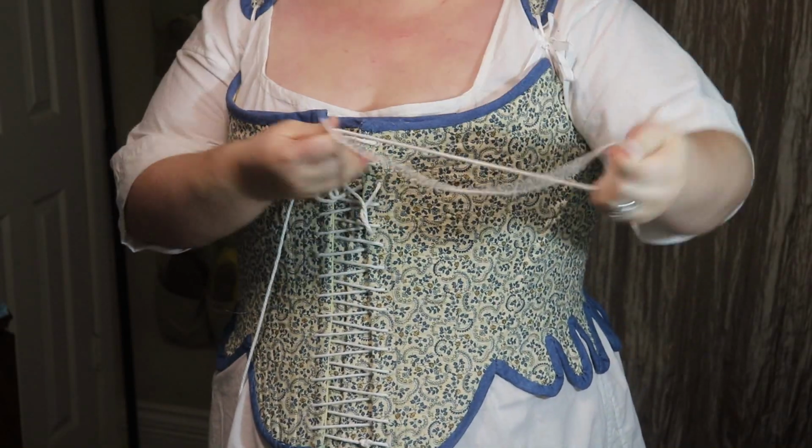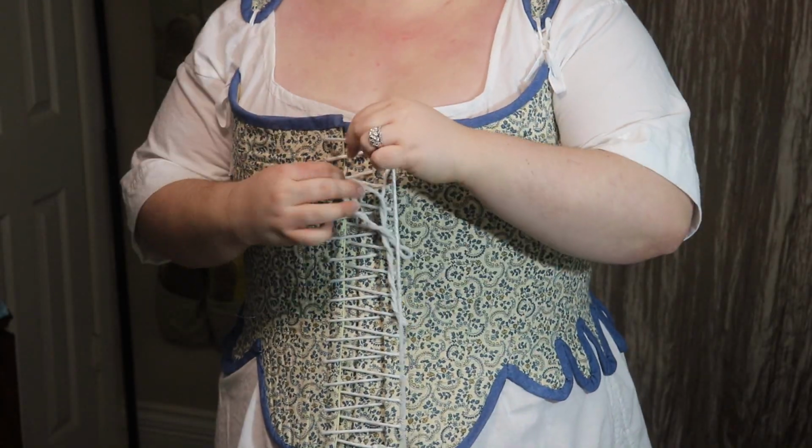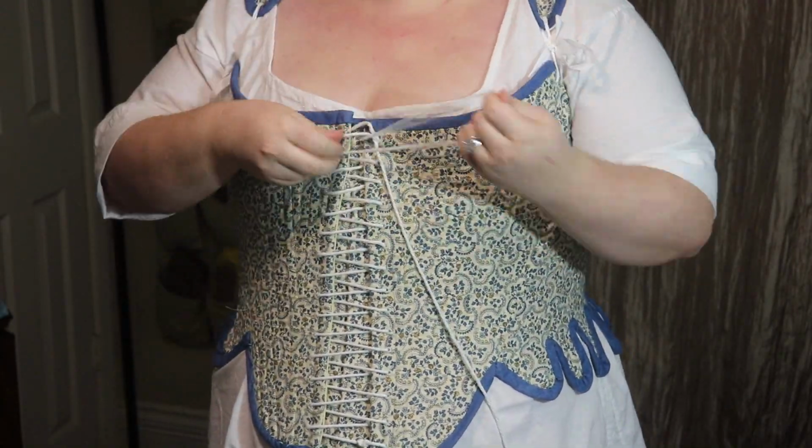I keep my stays partially laced so I can slip them on over my head. It cuts down on the time it takes to lace them up.